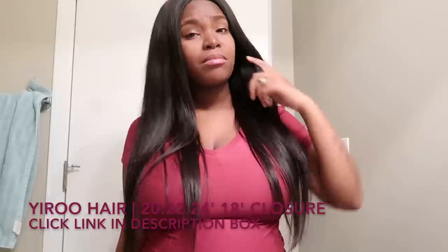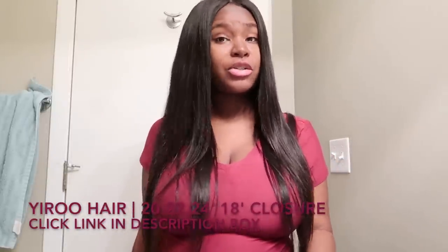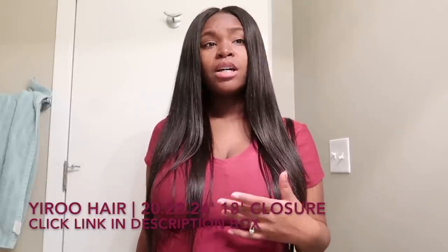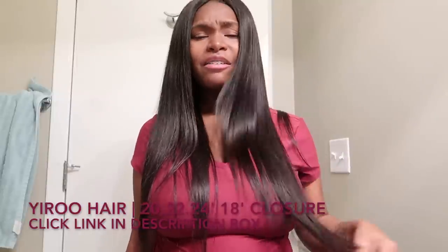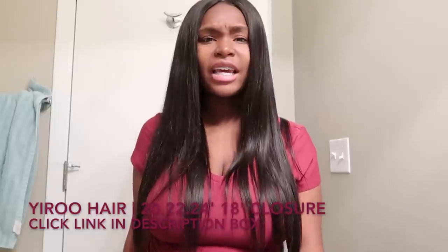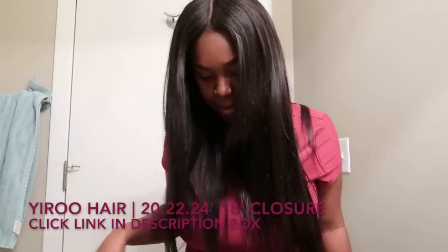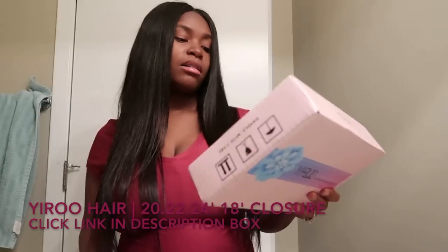As far as washing Yiru hair, I used to wash it with Cantu and it took that very well. I've since switched — I now use Tresemme — and it takes Tresemme very well too. The hair doesn't dry out, the color doesn't fade, it doesn't make the hair tangled or cause shedding. This hair is amazing — it takes heat well and also handles the shampoo I use really well. The packaging has little hair care tips on the back.